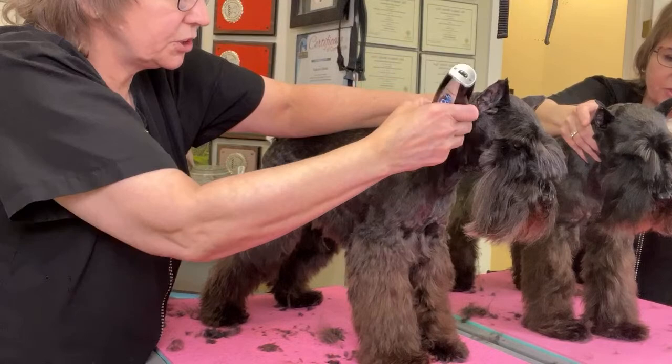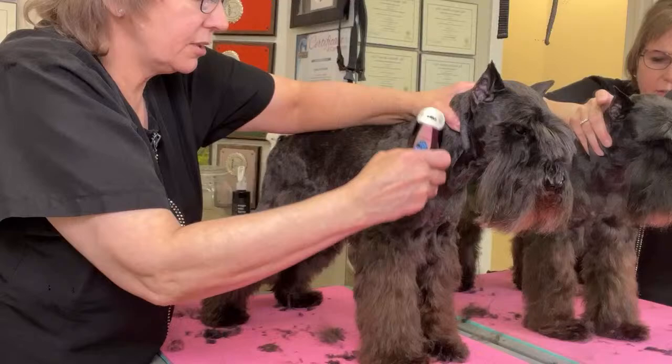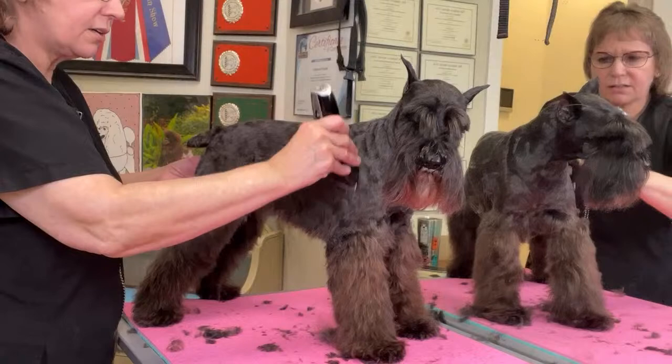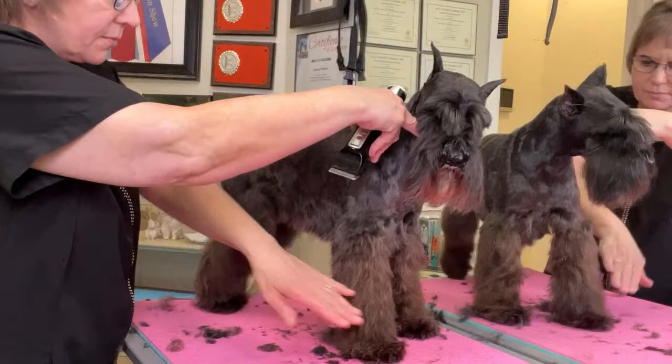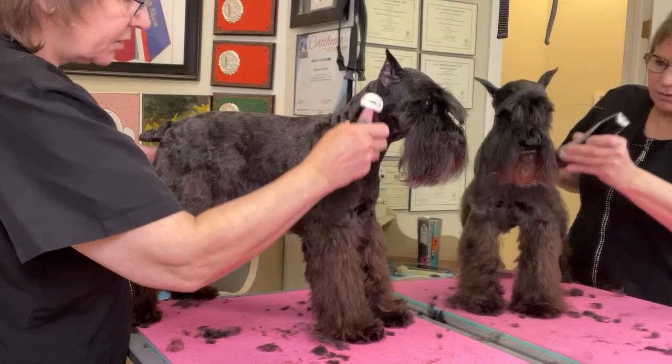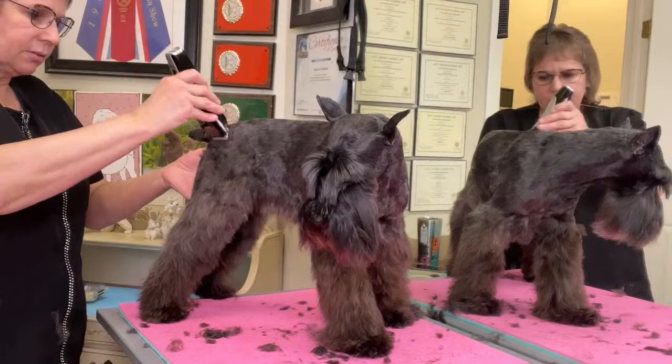But I think the look it gives them is so much nicer than just a 10 blade on the back or whatever. Or even a 5-blade all over. They look kind of bland. They don't have a lot of style. And a Schnauzer is such a stylish breed that giving them this added look is so nice.